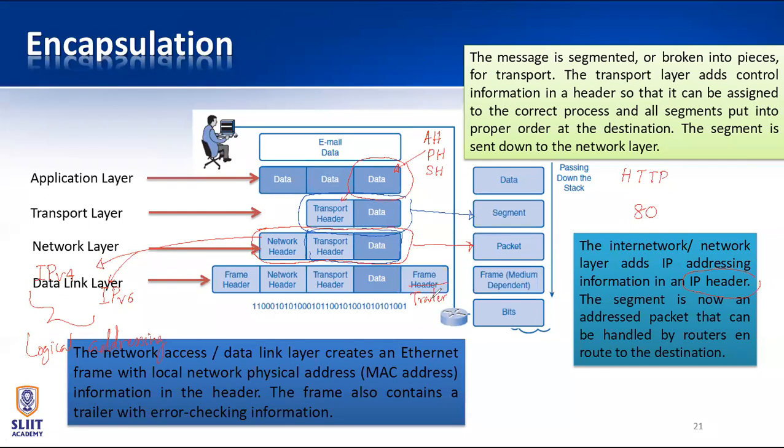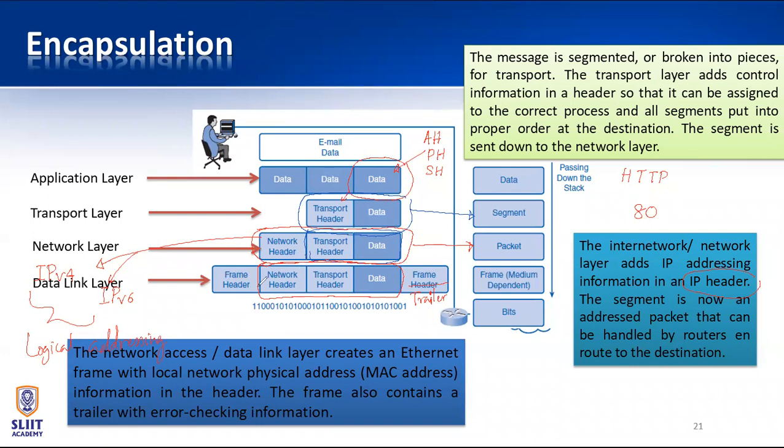It's the frame trailer. So from the data link layer, it will add more information to this data packet, right? Now, when you consider this portion, this is what we call the packet, okay? So the packet was added with the data, transport header, and network header, or IP header.